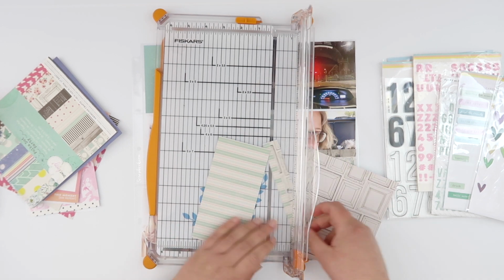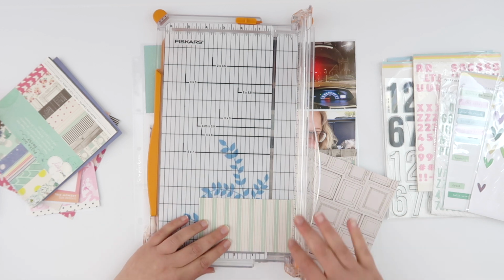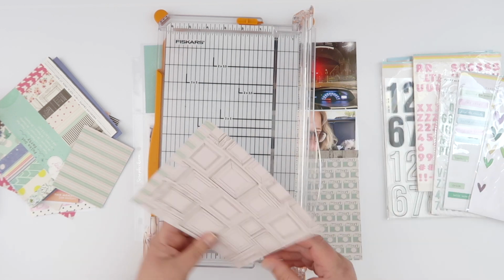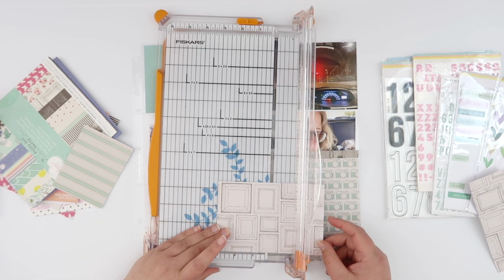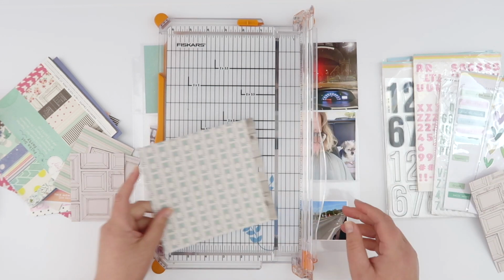I'm going to focus on that kind of tealy, sagey kind of green that's in my photos this week. There's a few different spots of teal and green, and so that's what I'm going to pick up in the papers. I got lucky in that one of those particular journal cards has a bit of a teal spot on it as well. The other one's kind of peach, so those are going to be my two main colors.